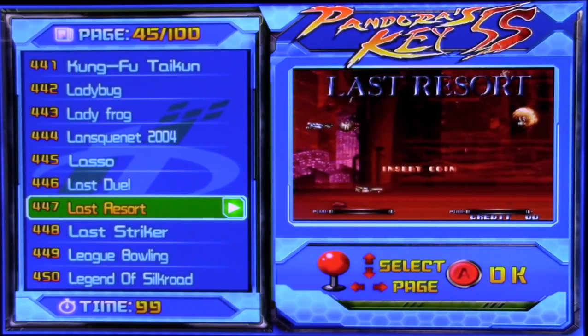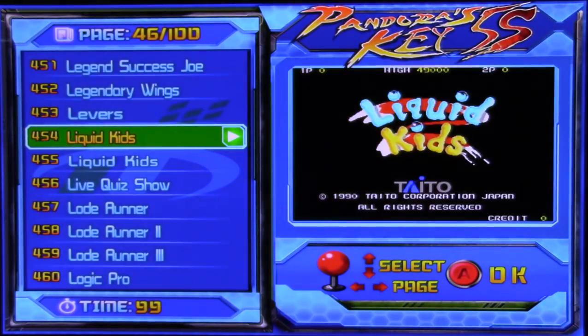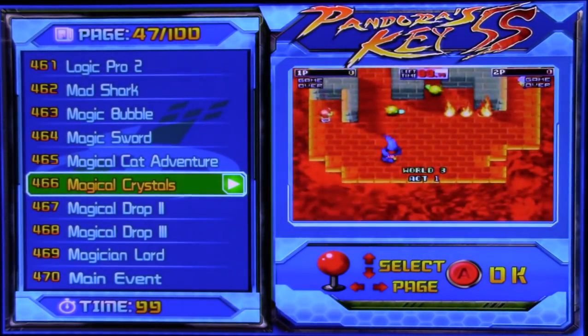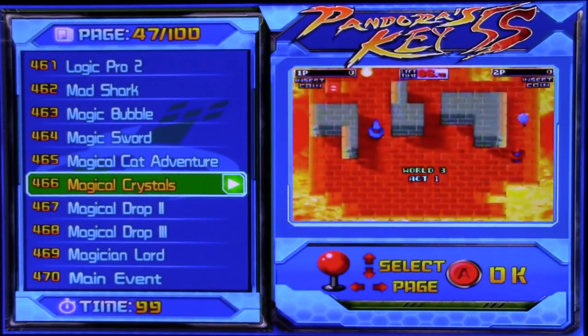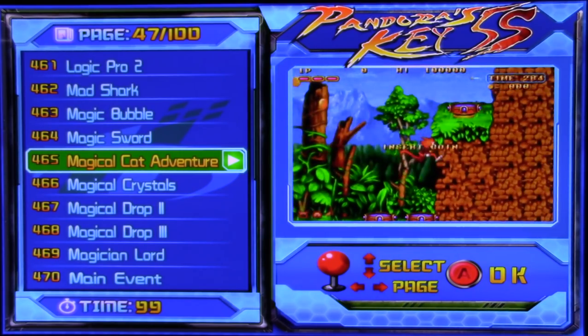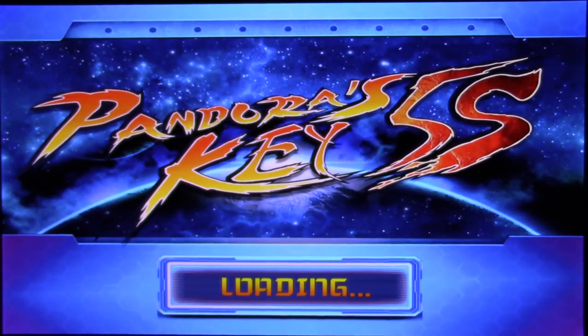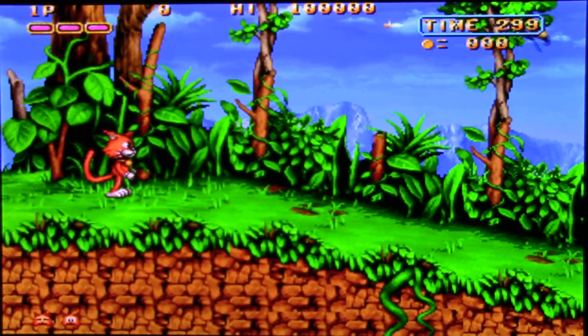Striker and Last Resort. There's a lot of these shooting games on here. This ship shooting, whatever they call it, I don't know what they call those games. Magical Crystals, that might be kind of fun, I don't know. Magical Cat Adventures, okay. We're doing it. That looks stupid. It'd be a good game to round the video off here. One player. Forest of something.